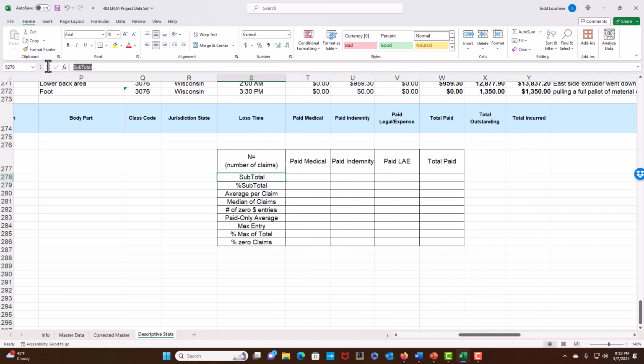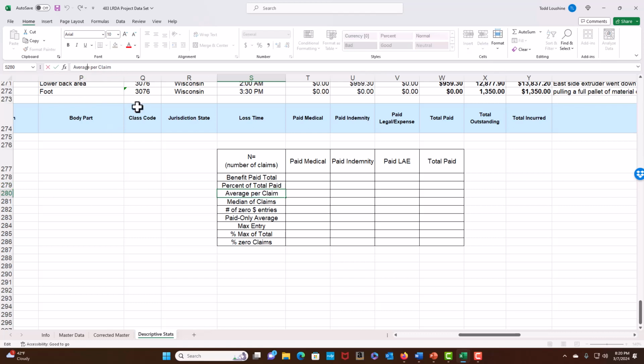I'm going to open this one up a little bit. This isn't the proper way, so I'm going to call it benefit paid total. I like that better than subtotal. This is the percent of total paid.